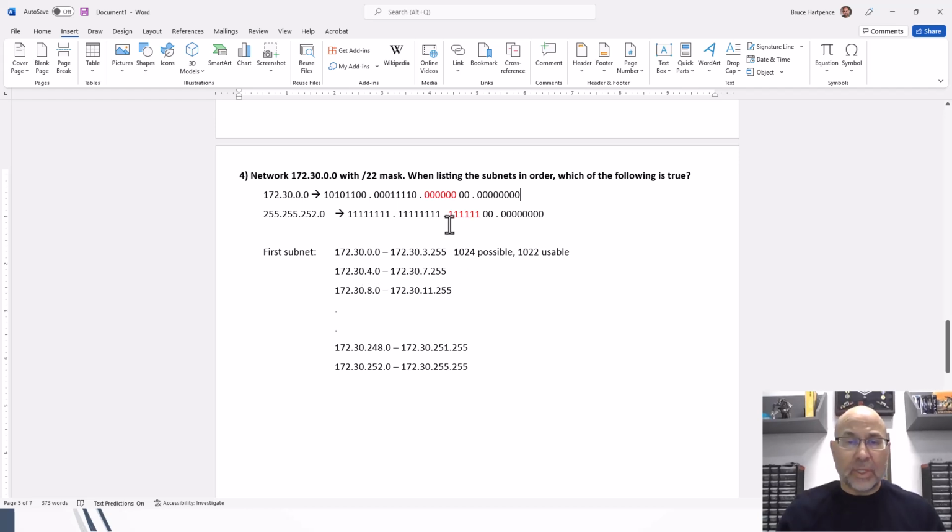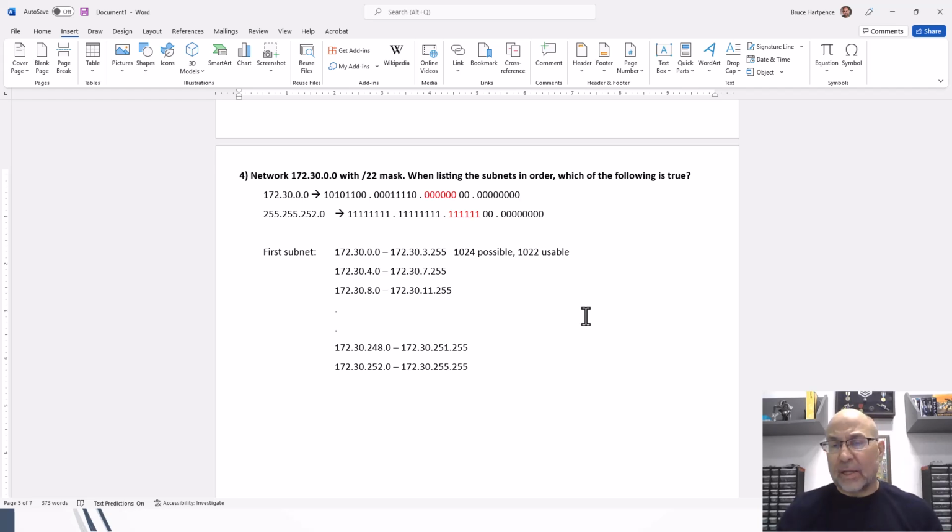172.34.0. Okay, so that pattern would be 0.000000100. Then we fill in all ones to get the highest. Well, it turns out that would be 172.37.255. Now, looking right here, I say, okay, I added 4. Let's see if it works out again. Well, 172.38.0 is the next subnet, which goes to 172.30.11.255. Oh, okay. Well, that looks like a pattern. So I could just do all of the numbers that are multiples of 4. So you could do that.